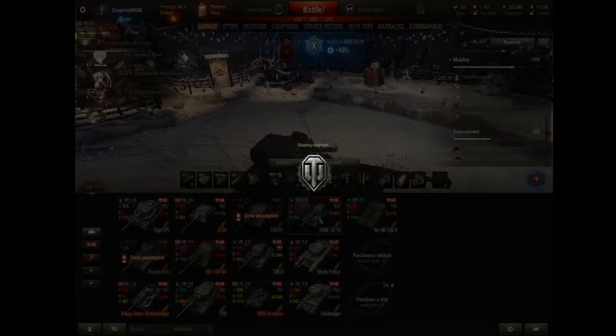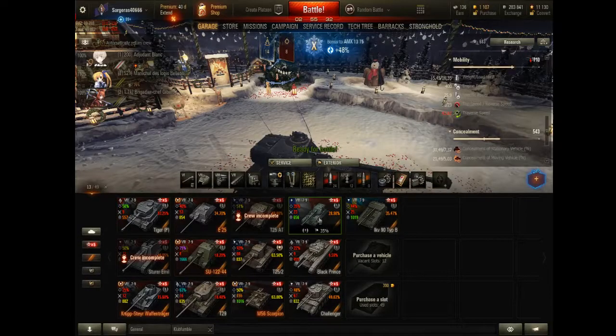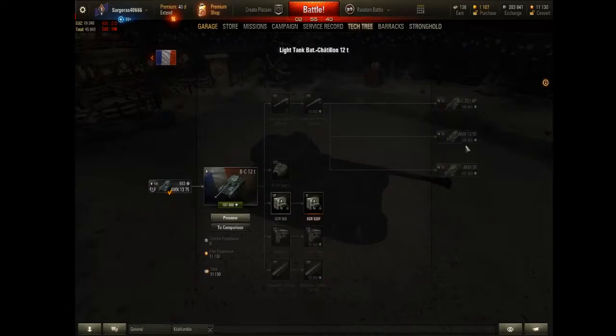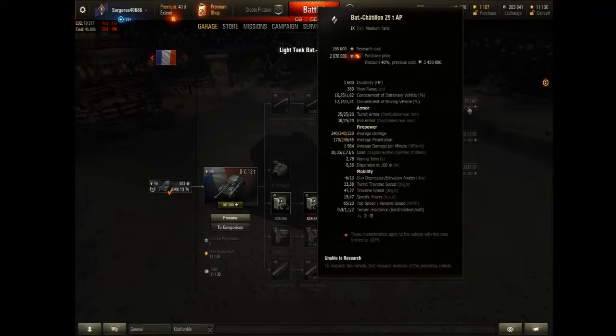It's one of my favorite light tanks, or light tank lines, the AMX 13 75. I'm very determined to go down this line and get the Batchat and AMX and stuff, so I would like to get the Batchat 12T and all of these lines. I got a discount on this tank.